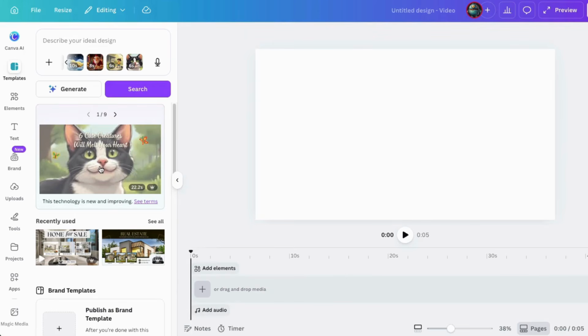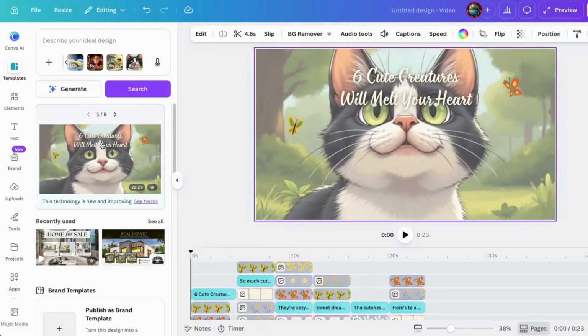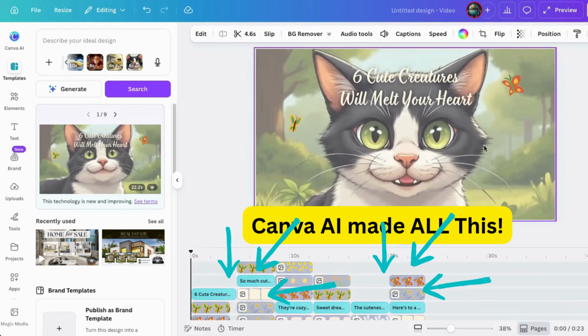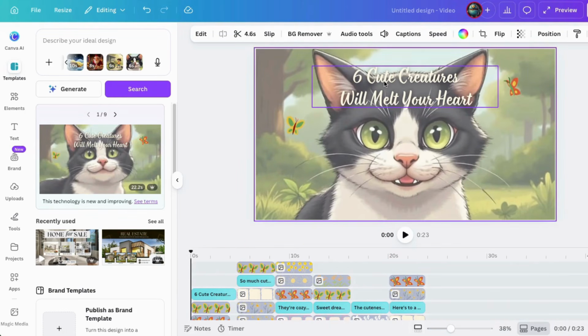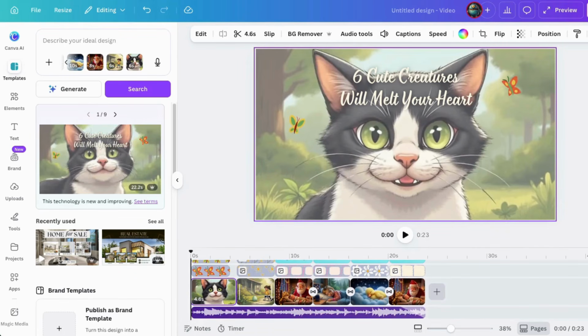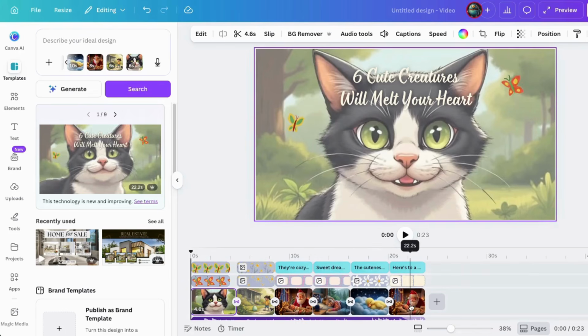And now it's actually making a new video for me using these pieces. It just finished. So let's click here. And there it's been added. Now check this out. When I clicked on it, it put it here. And see, these things are all things I can edit. Canva AI added the text and all this other stuff. Remember, I didn't give it any details at all.